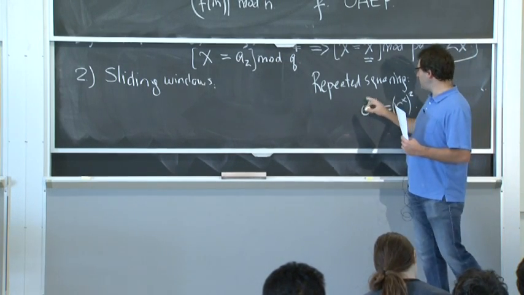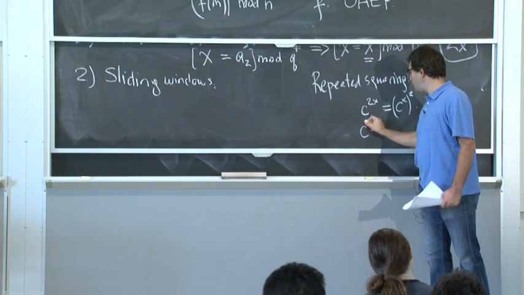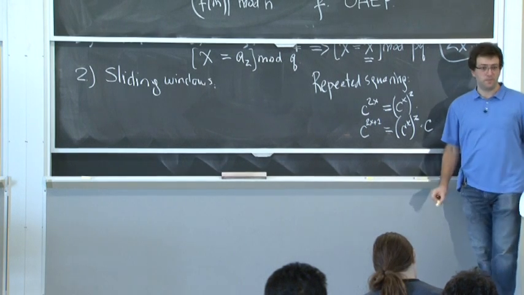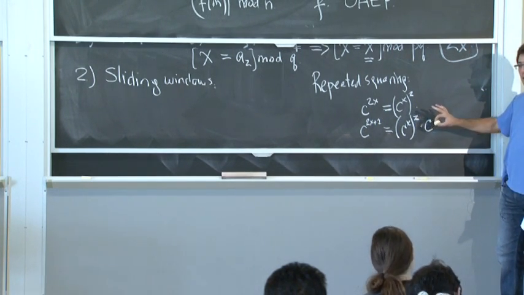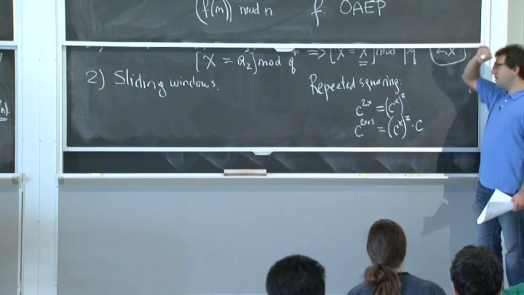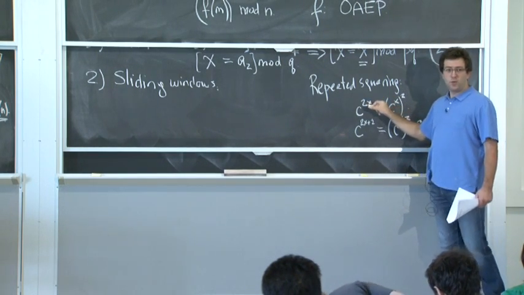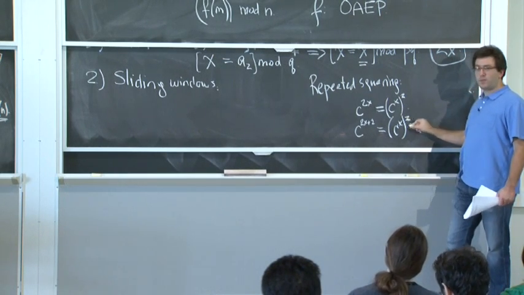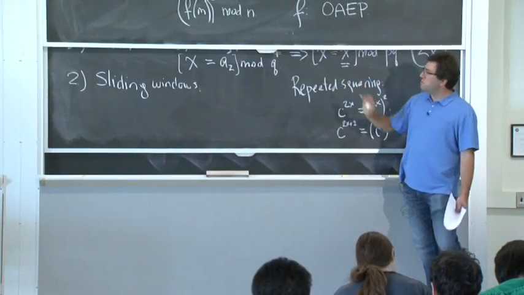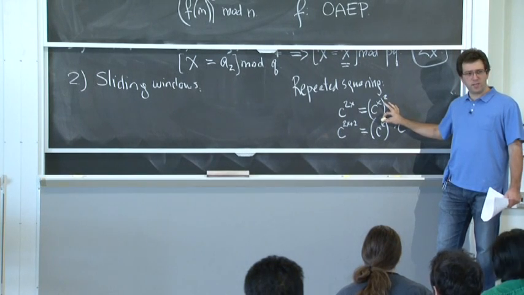So this works well, and it means that if you're computing c to some even exponent, this works. Conversely, if you're computing c to some 2x plus 1, then you can imagine this is just c to the x, squared, times another c. This is what's called repeated squaring. And this now allows us to compute these modular exponentiations in a time that's basically linear in the size of the exponent. For every bit in the exponent, we're going to either square something, or square something and do an extra multiplication. So that's the plan for repeated squaring. Now we can at least have non-embarrassing runtimes for computing modular exponents. Does this make sense? Why this is working and why it's faster?